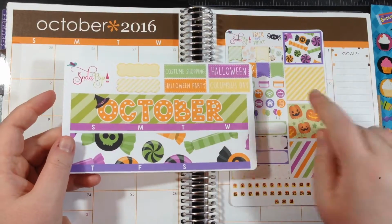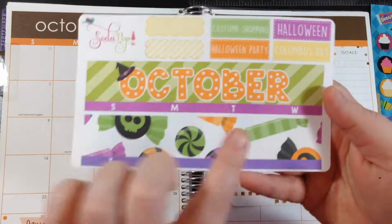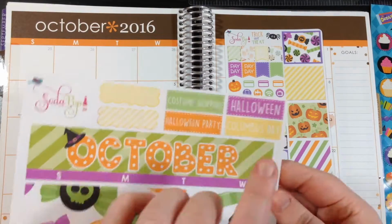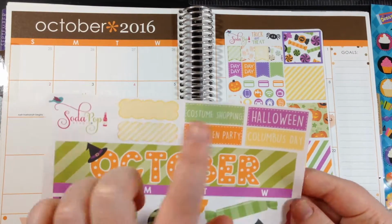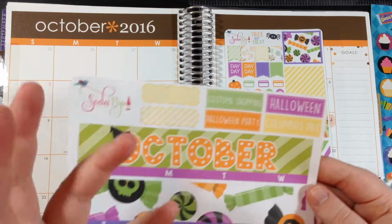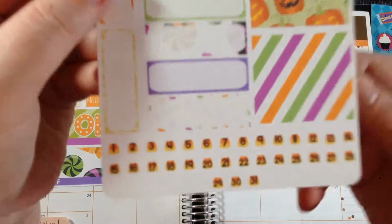I love that it's not creepy. It's just kind of cutesy, and it has bright colors, and it's not real dark, because Halloween kits tend to be. This kit is really cute that it comes with kind of like your markers for holidays of the month, but also a couple of things like costume shopping and stuff.